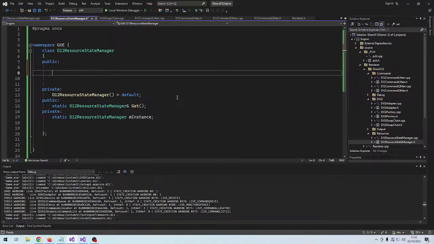Even though it's static, it might not end up being that if we want to store information. Even though this is a singleton, as long as we keep things static, we would be fine.